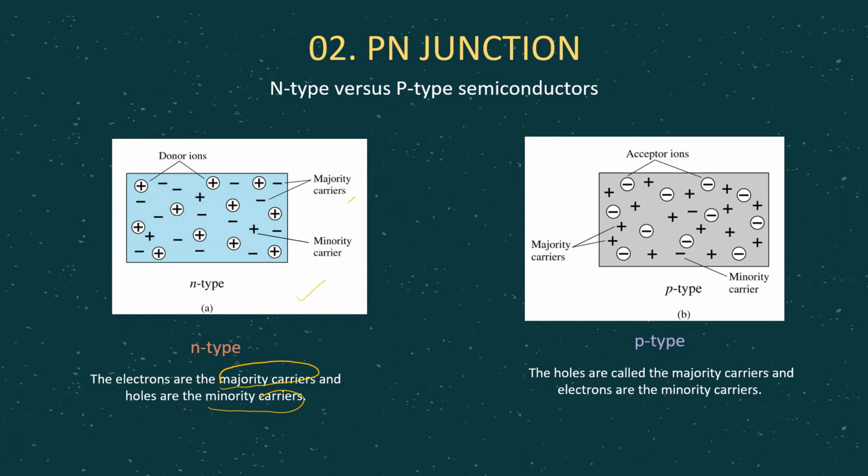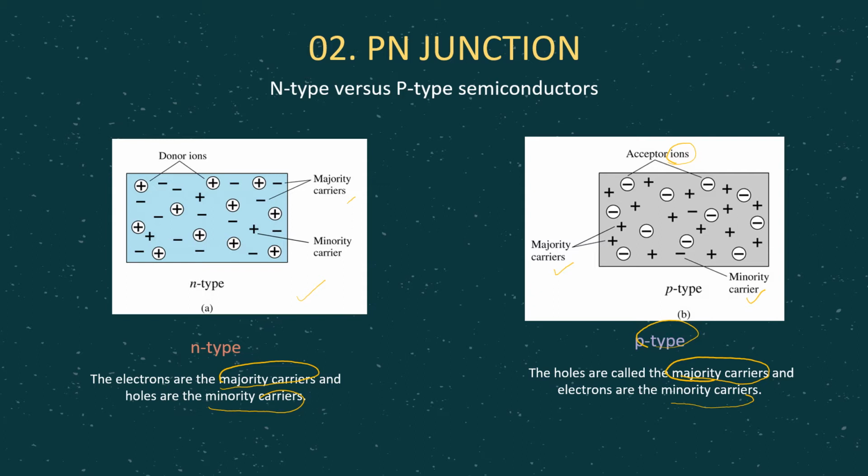Then coming to P-type, it is about the opposite of N-type, where the holes are the majority carriers and obviously electrons are the minority carriers. As we can see in the structure here, we have both holes as the majority and electrons as the minority, and the same goes for the ions, where we have the acceptor ions. Remember, group 3 atoms are willing to accept electrons. When they accept electrons, they become ions, obviously negative ions.